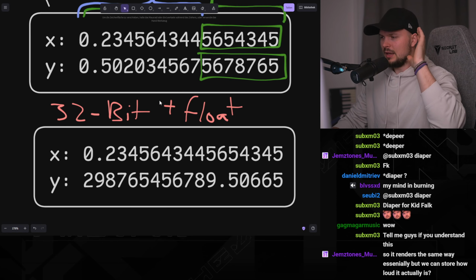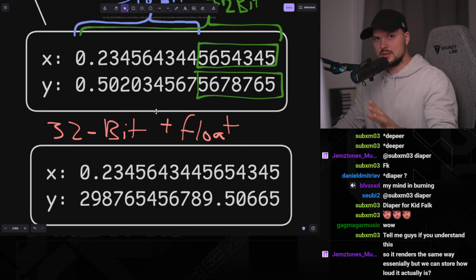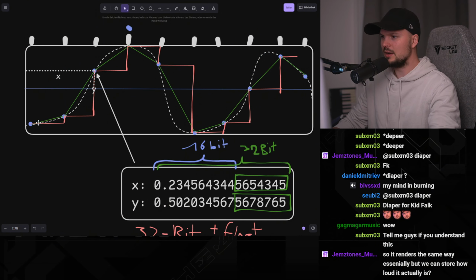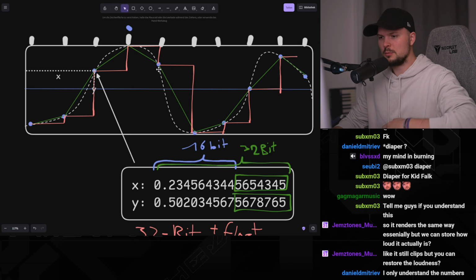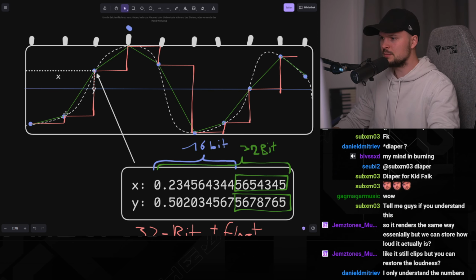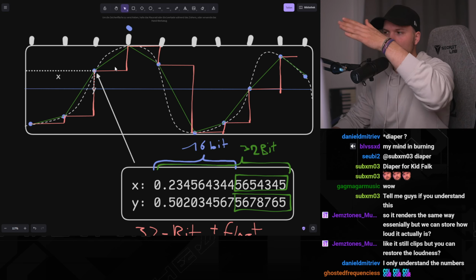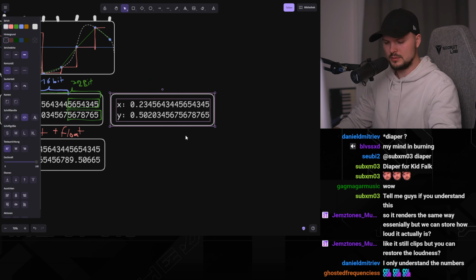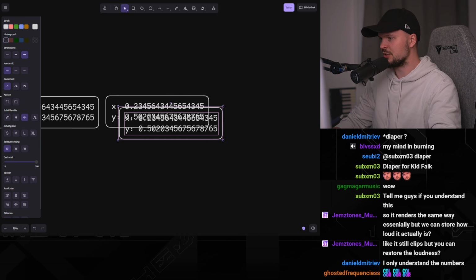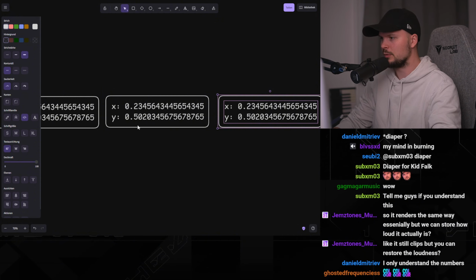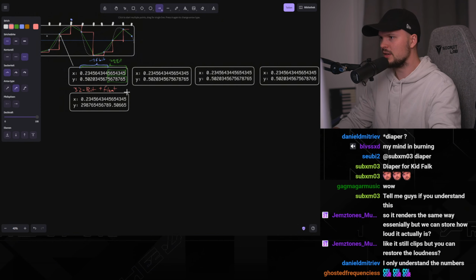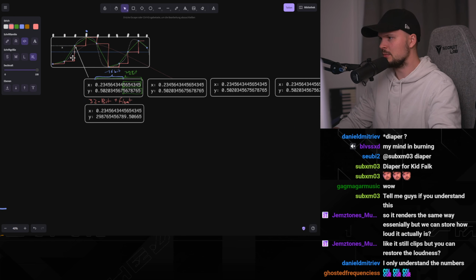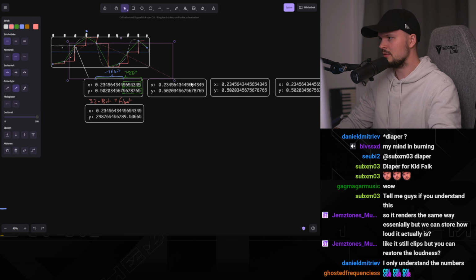So this is only wave files though, because now what happens is, imagine you get a list of all of these points. Your computer basically saves all of these points so that another computer can replay all the points. And you get a list of a bunch of different X and Y coordinates. You get a bunch, and they're all for different points on the waveform. So if we were to draw this, we can say, okay, this one is for this point. Okay, maybe I should make this red. No, not red.